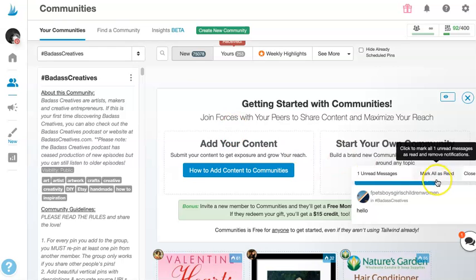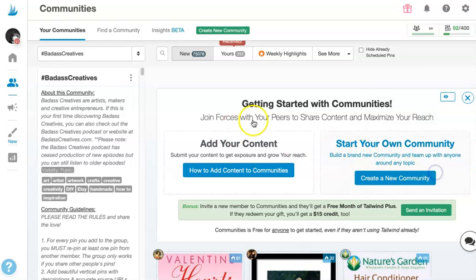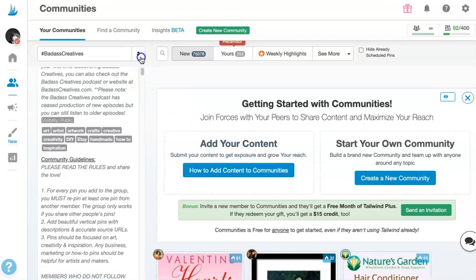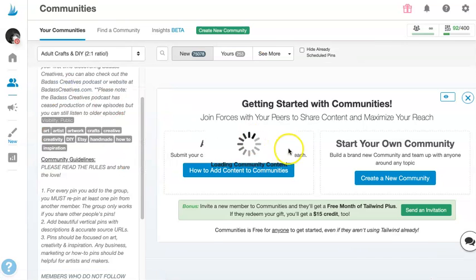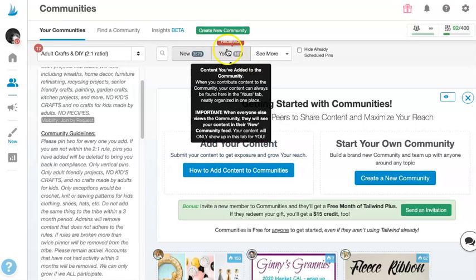Number two is the communities. Now, this is where you can get other people. This is like a Pinterest group board, but that's regulated, number one. So they're on top of it. If the people don't follow the rules, then they will get kicked out. But look here. See, I got 41 reshares, okay, in this adult crafts. So you can actually see which of your pins are popular with people that matter, right? So this crafts one is specifically for my craft pins, right?